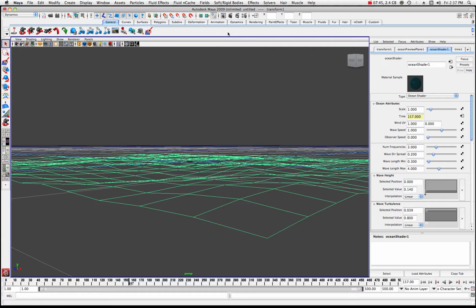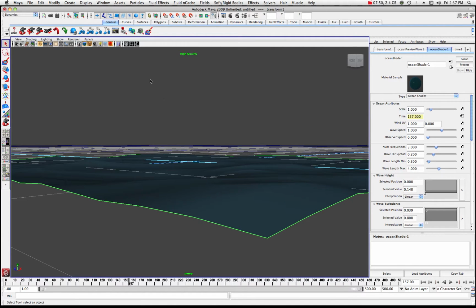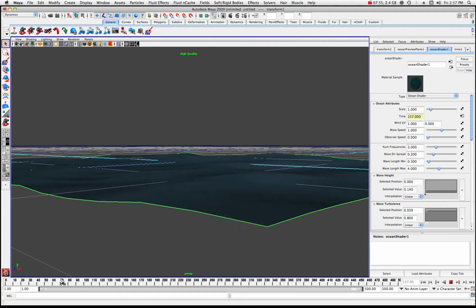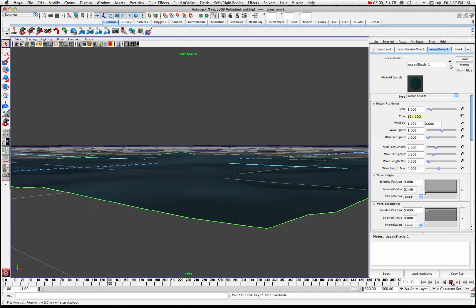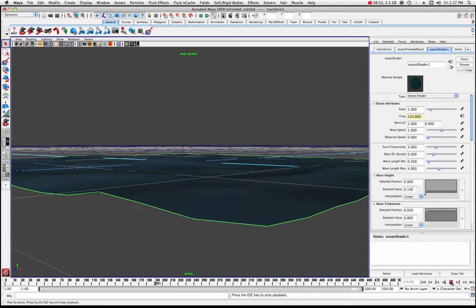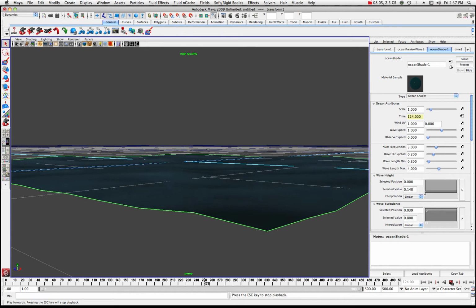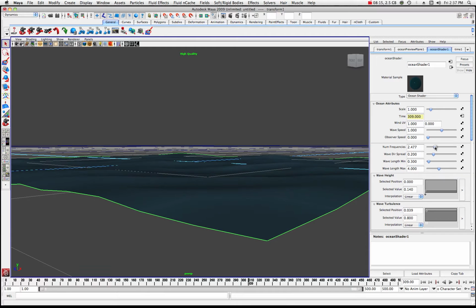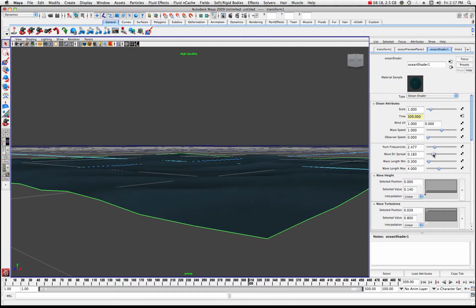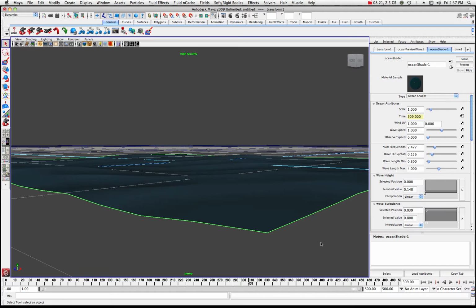Now let's do something a little different. Let's come in here to our renderer and go into high quality rendering. Now you can see with high quality rendering a simulation of what it's going to look like. If I click the play button, you can see that water is moving around quite a bit and it doesn't necessarily look natural. So I'm going to do a couple of adjustments quickly with the number of frequencies. Maybe I'll bring those frequencies down a little bit, and bring down the directional spread a little bit. Let's take a look at that.